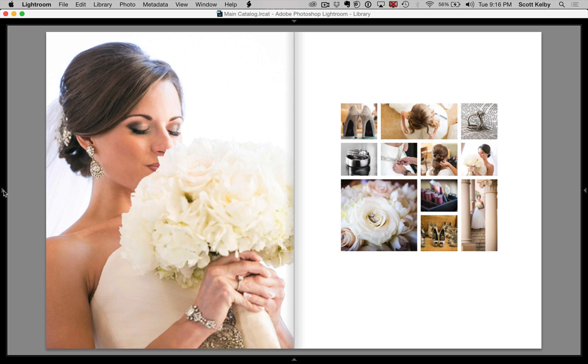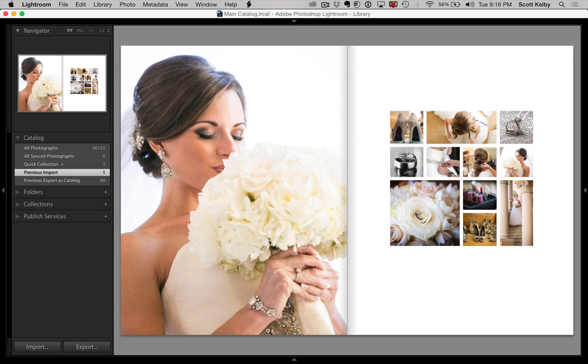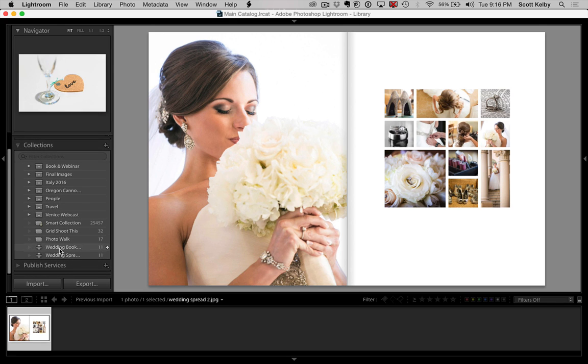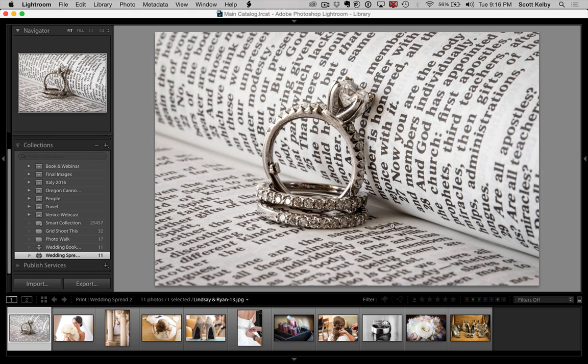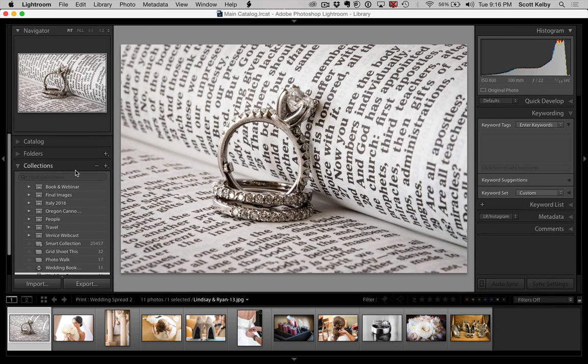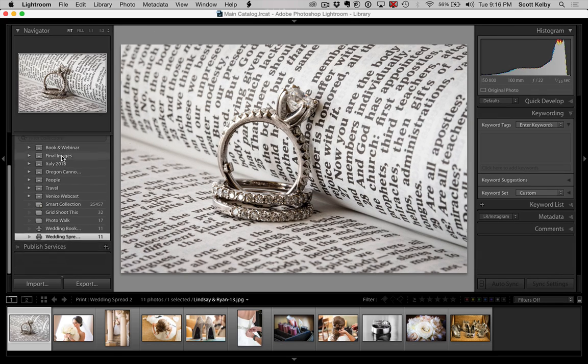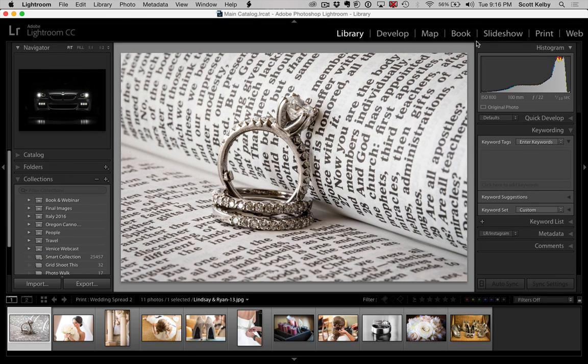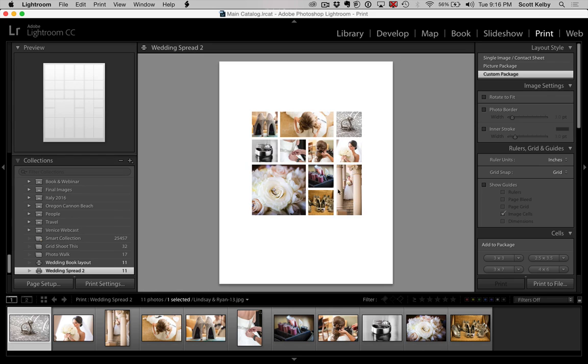All right, so here's how it works, all right? So let's go ahead and go back, and let's get to a collection that I can work with here. So we'll go back to this one down here. All right, so these are the images I'm going to build from. Now, I will show you where I built this first. I have it saved as a collection, so what you'll be able to do in the print module, let's go to the print module, no sense in being here. Go to the print module, here's the layout, right? And you can see it's individual cells.